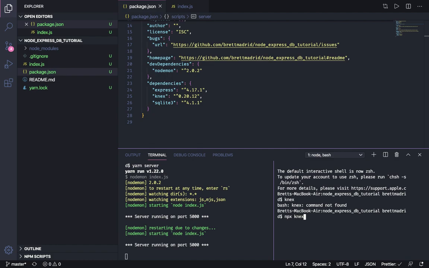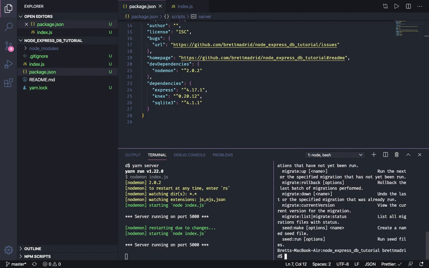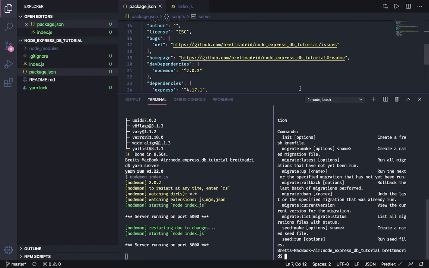You can install Knex globally if you want. When I installed Knex, I didn't do it globally. If you install it globally, then you don't have to type npx in front of it anymore. You can just type Knex. But I didn't install it globally, so I'm always going to be using npx in front of it.